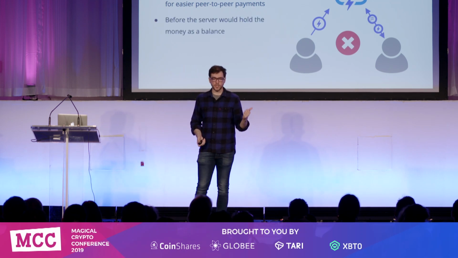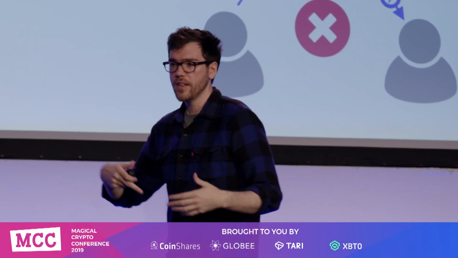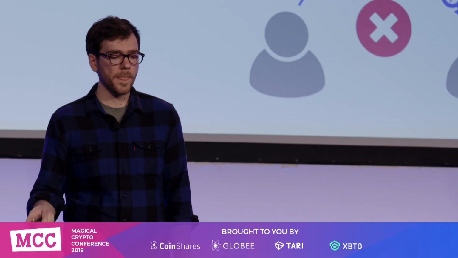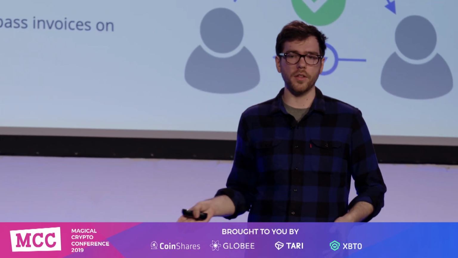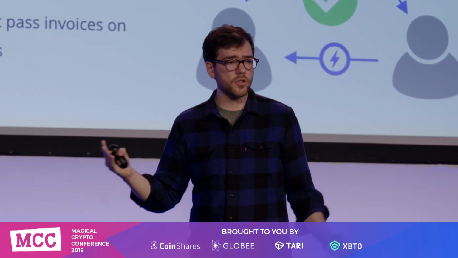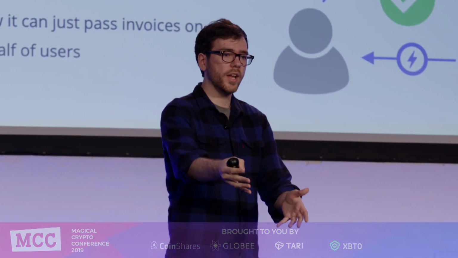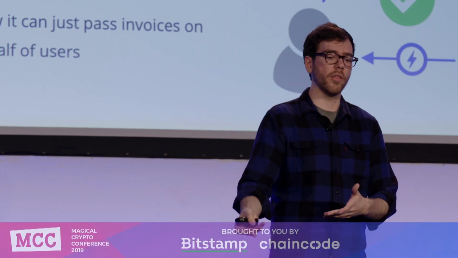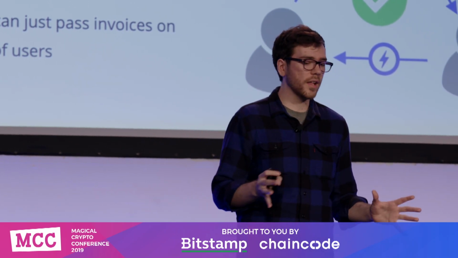So the typical model you'll see here is that there's some central Lightning node in the middle, and one user pays to it, and then when another user wants to take money out, they have to manually generate this invoice. By automating invoice generation, we can just pass invoices to the server. It doesn't even need to run a Lightning node and just facilitate these payments between users directly. So the money's never sitting up there. It's always either in your channel or in your node or in the node of the person that you're paying. And this is much more of a decentralized attitude. It's leveraging the network that we're building.